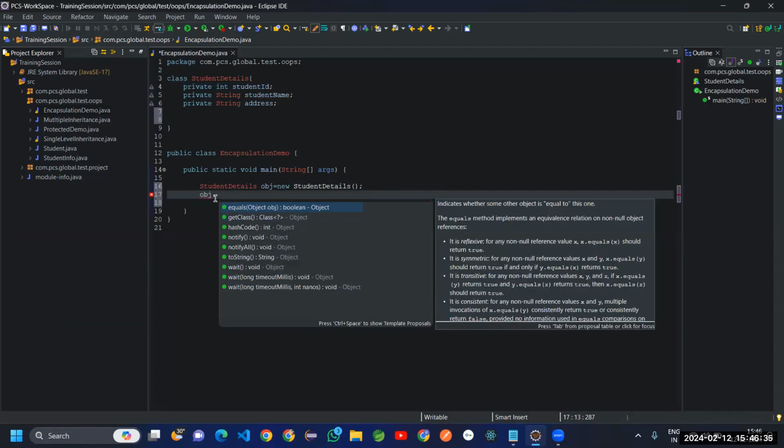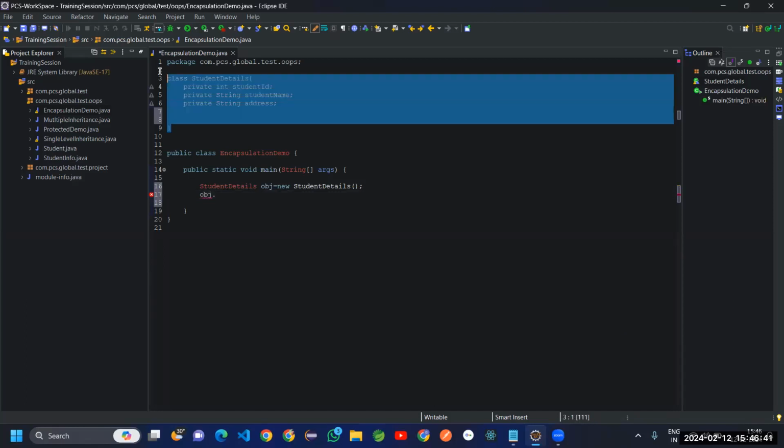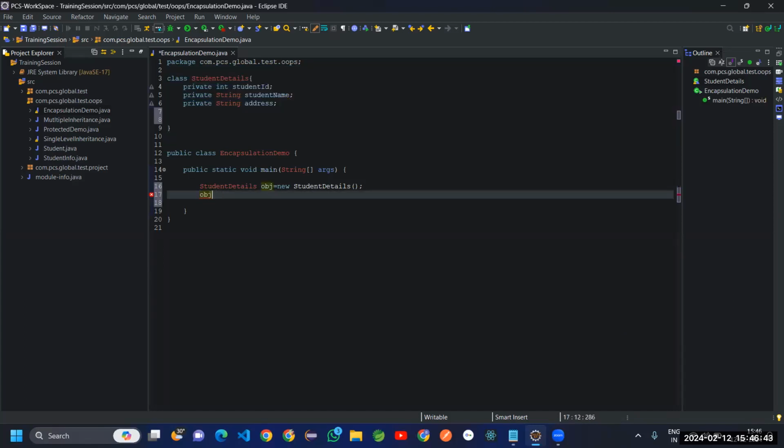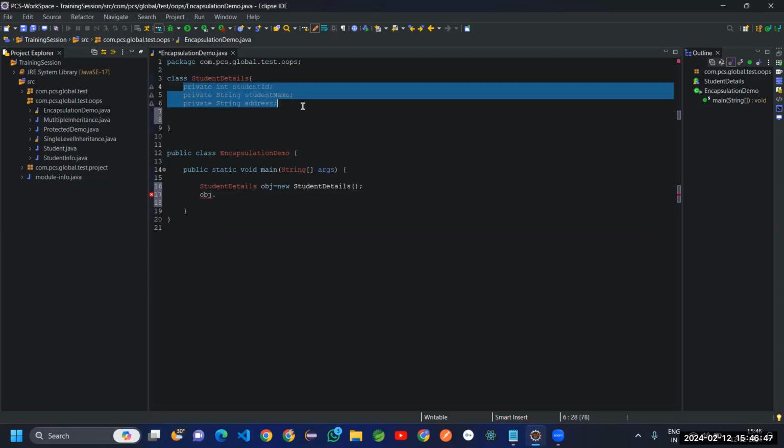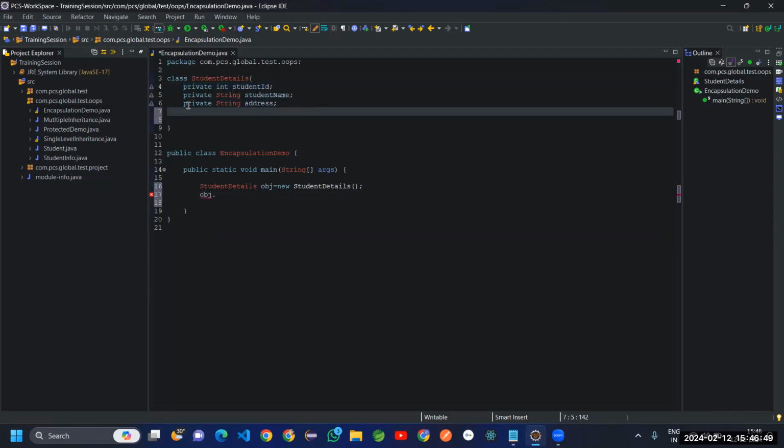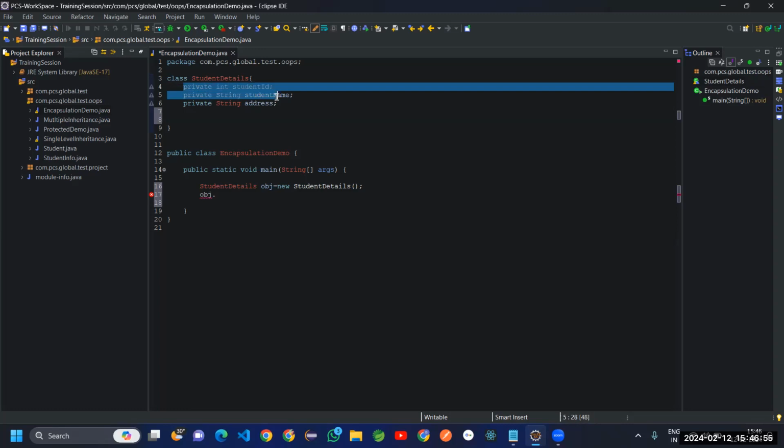We know that by using the dot operator, we can access particular methods or members of a class. Here we can't access these variables because we made them private. That means we are restricting other classes outside of this class from accessing these members.